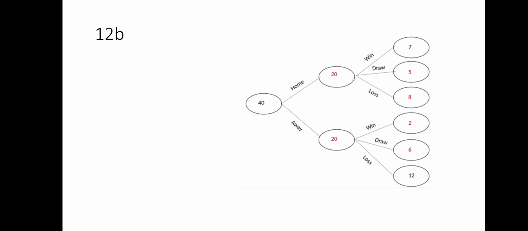Question 12b, and we've got the diagram from the last question here to help us. The team gets 6 points for a win, 3 points for a draw, 0 points for a loss. Work out the total number of points that the team got. So we can firstly ignore the losses, because they don't contribute to the overall score, because the question says that the team gets 0 points for a loss. They're just going to get 0 points for each loss. So we should just focus on the wins and the draws.